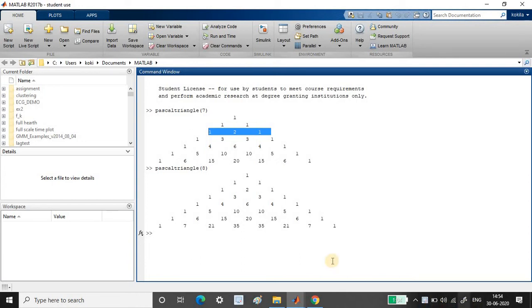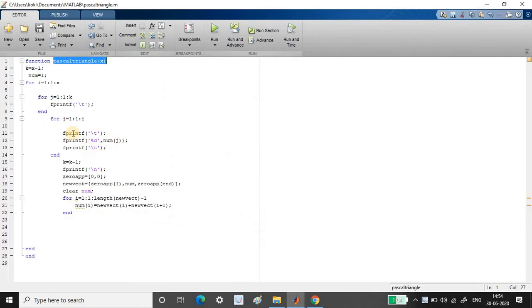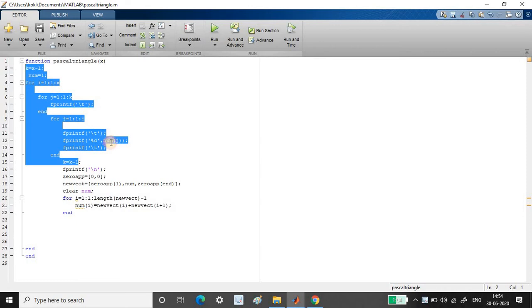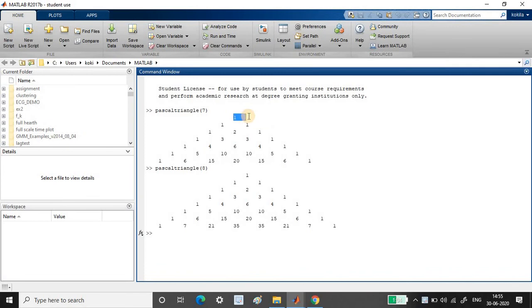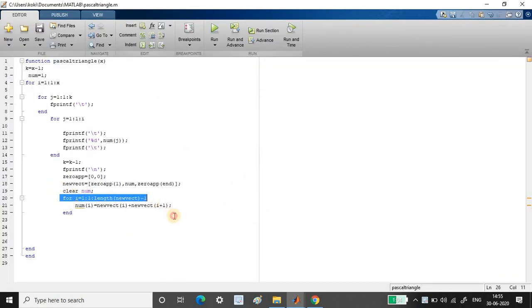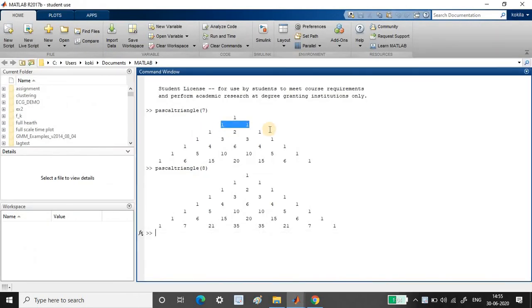What I have done is I have just merged the program. Till here this is the same code, except that yesterday we printed by incrementing the num. Here the num acts as a vector, and this vector size keeps increasing for each iteration. We added and created a new row. This is the first row, so 1 will be in the num. Once it finished that loop, this num gets cleared, and after the process num holds 2 values, 1 and 1. Once the process is done, the num holds 3 values, 1 2 1.